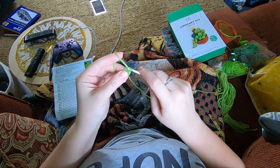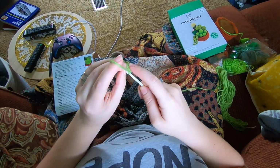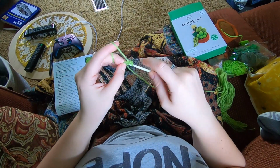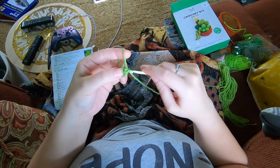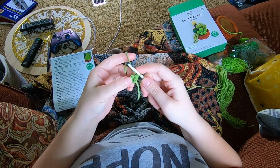5, and then 1 more for 6. Now I'll use this tail later to close this up a little bit.